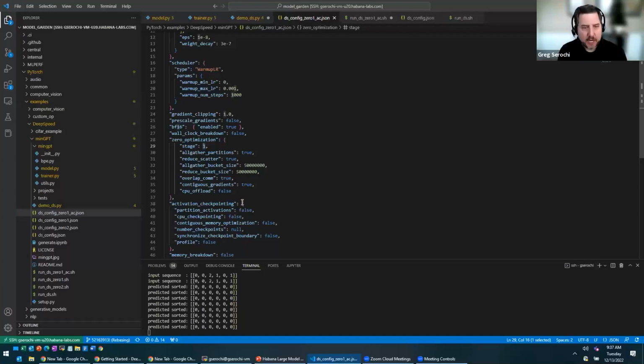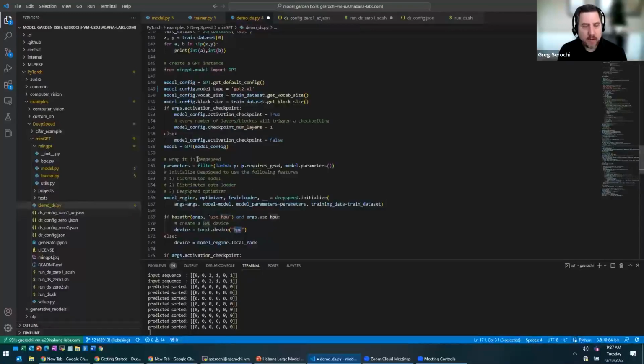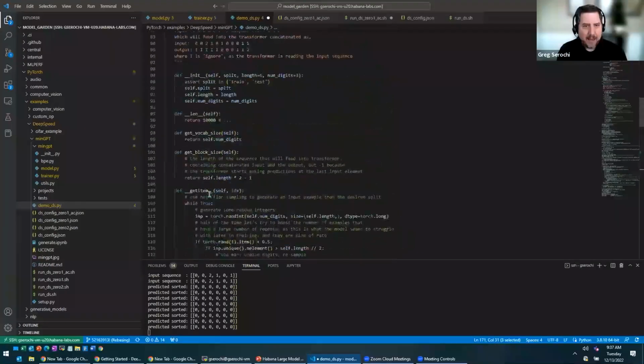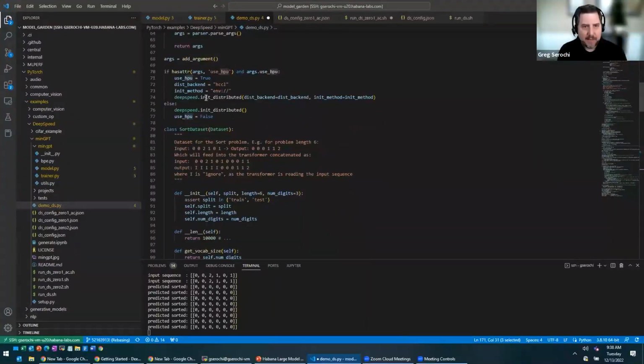We set activation checkpointing, and we execute our model. We also reviewed that we have the DeepSpeed initialize. And up here on top, we have the DeepSpeed init distributed to set the distribution and scaling, and our model type.